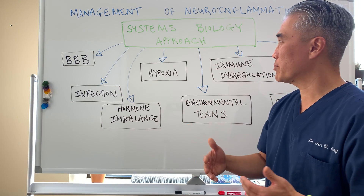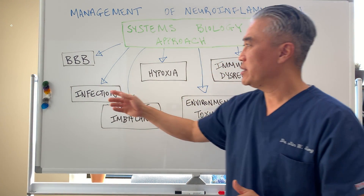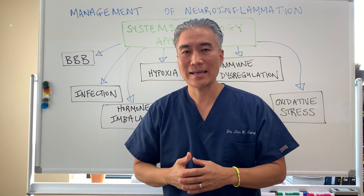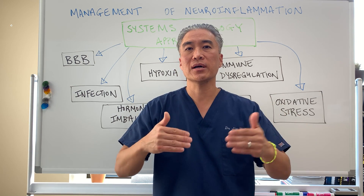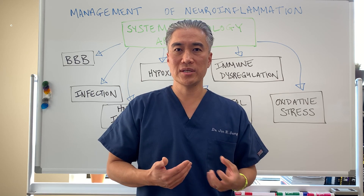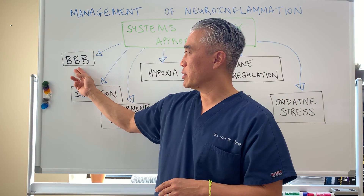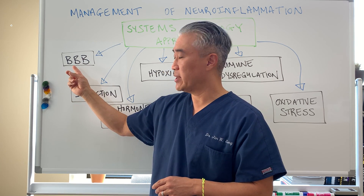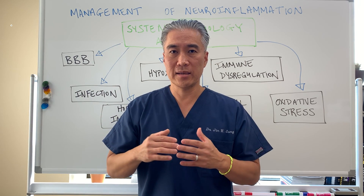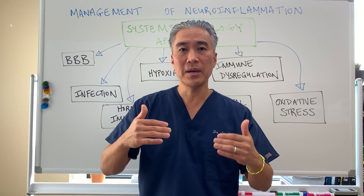When we look at our systems approach, with your baseline dietary components and stress management, we have to ask ourselves: is our blood-brain barrier intact? The BBB prevents things that should not cross into the brain. Once that breaks down, inflammatory cytokines or certain proteins can get into the brain, cause inflammation, and activate what we call microglia. People who have traumatic brain injury, trauma, or massive stress can lose the blood-brain barrier, and it can lead to things like leaky gut, because those barriers in the gut are very similar in protein makeup to the blood-brain barrier.